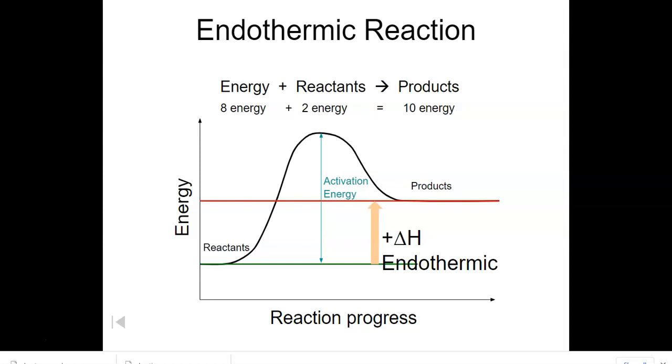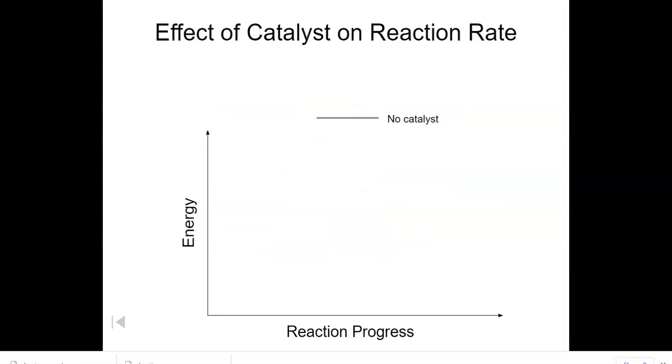If you have a positive change in heat, it's endothermic. If you have a negative change in heat, it's exothermic. And negative means that you've lost heat. That's why you feel it. Endo is positive because you're taking heat in and it's going to feel cold. I know that feels a little counterintuitive, but that's kind of how it works.